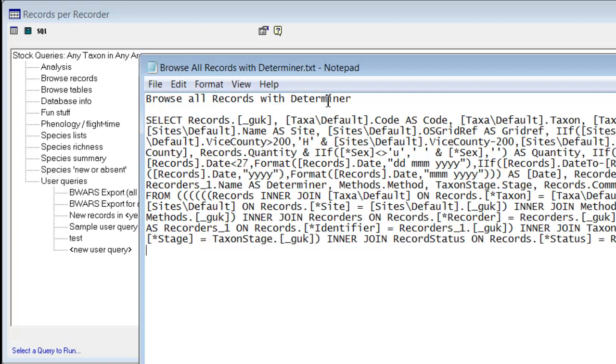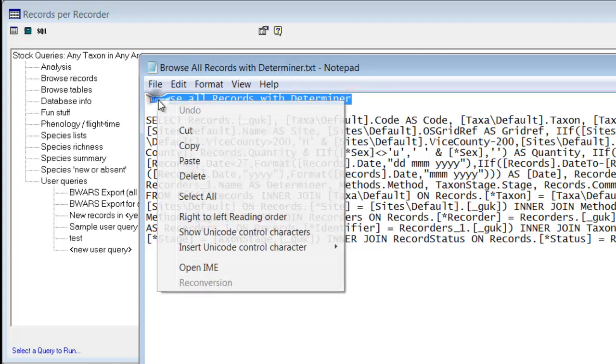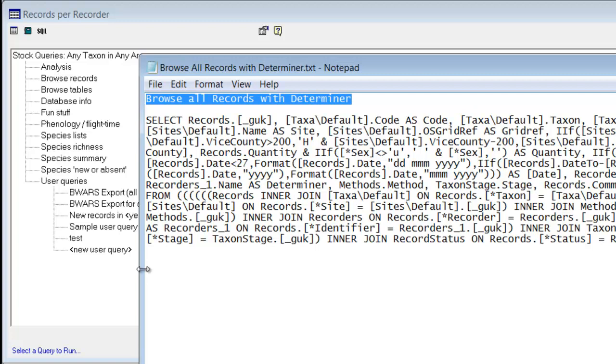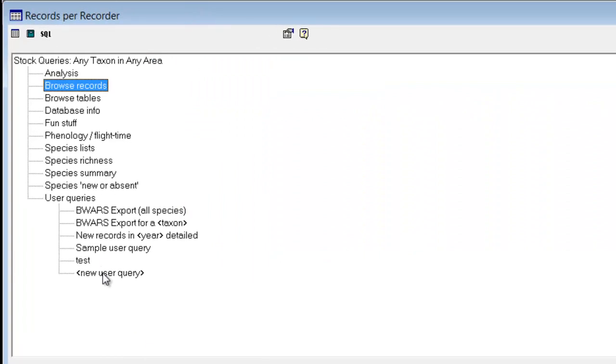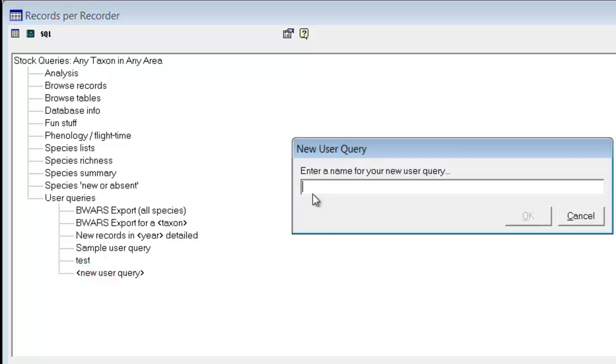The easiest way to bring this query in is first of all to go to the title and highlight the title and copy the title. If we now go back into MapMate and double click on New User Query at the bottom of the analysis section, you can now paste the title in there straight away. For some reason, when you paste a title in here, it doesn't always allow you to click on the OK button. There is no logical explanation for why it doesn't do that, but the way to get around that is just to simply type a space, which you can then get rid of again, and then the OK button will have come live and you can click on it from there.